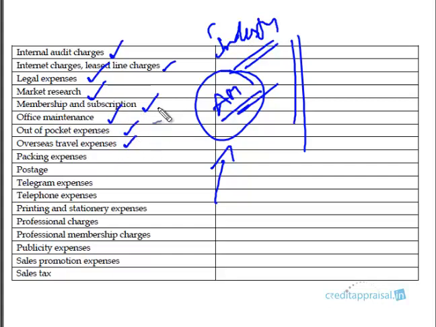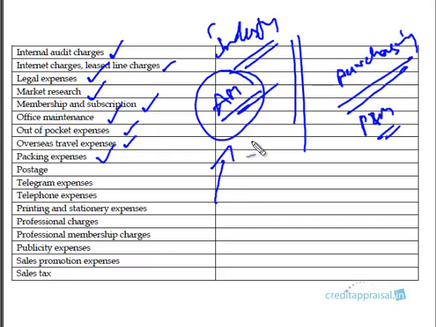Overseas travel expense, again, usually the travel will be done for sales promotion, so it will be selling general expense. However, if we can specifically identify the purpose of this travel as having something to do with the technical nature, for example, to negotiate, to meet a consultant to purchase plant and machinery, for the design purpose, or because the product is technical in nature, then if you know the exact purpose, you can classify it under the other manufacturing expense. Otherwise, it will be a general expense.